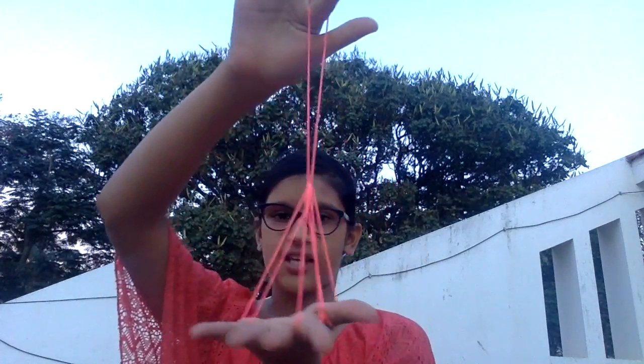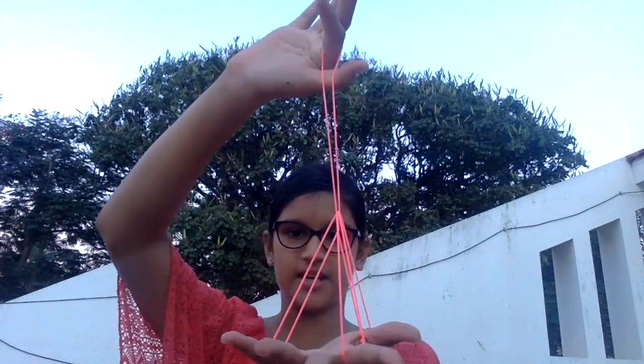Now, if you've turned the index finger of the right hand, you leave the right hand's thumb and pinky finger like this. And there you go. The broom is made. A few people think that this is a parachute. I don't believe that. Now it's up to you what you want to believe.